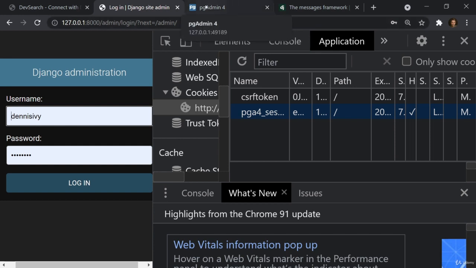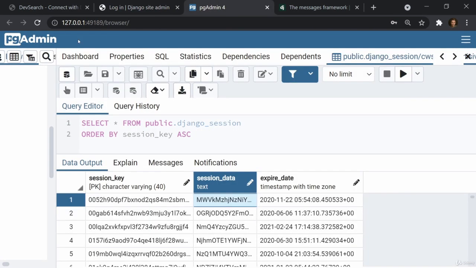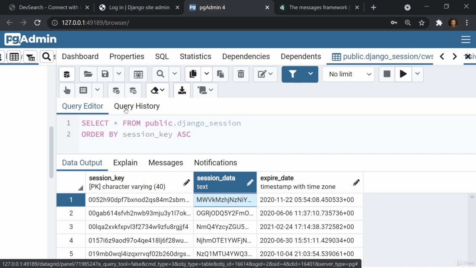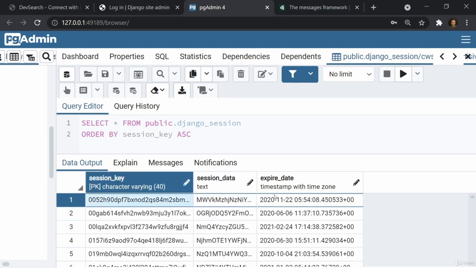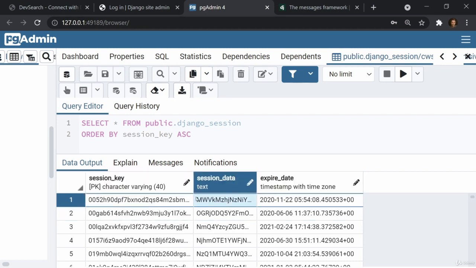So now I want to show you what this looks like in the database. So I'm going to pull up pgAdmin, which is an interface for a Postgres database. And this is that database table for another Django project. So it's not the one we're using right now. So when we switch to Postgres, we can actually look at this, but we are using SQLite, so we can't actually see the sessions. So in this case, every time a user logs in on my website, I can see the session key, the expiration date, and some session data, probably storing information about that user.